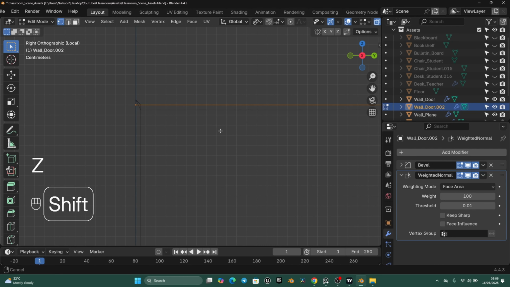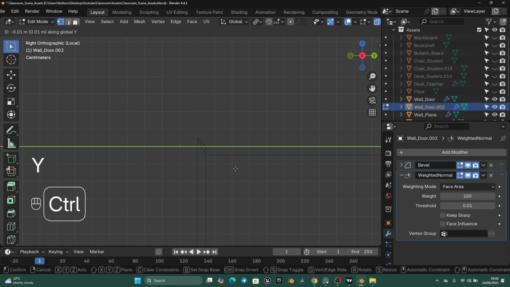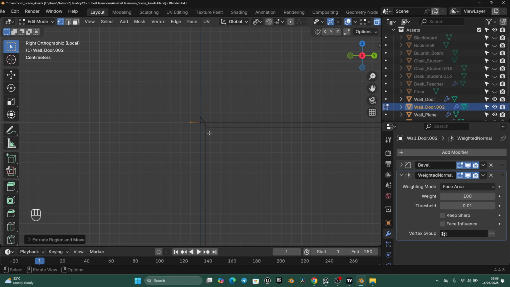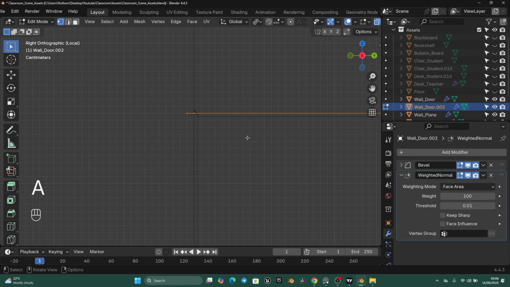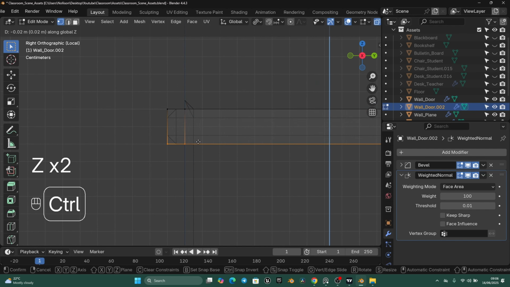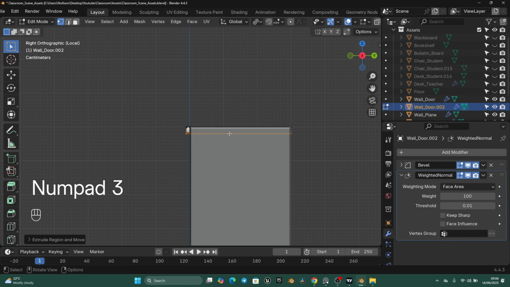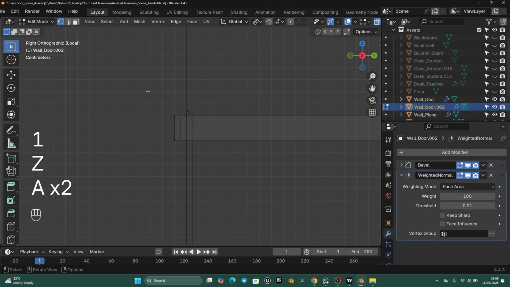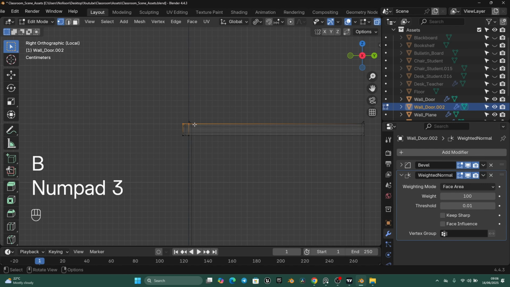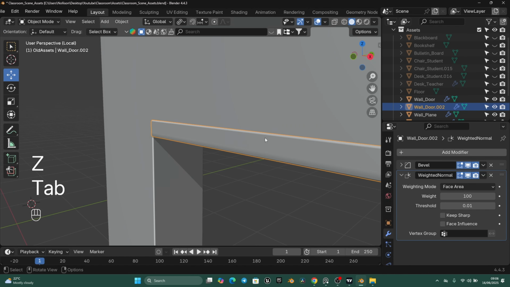The first thing I would do is extrude it, E and extrude Y by a value of 0.01. 0.01 looks okay. Now I'm just going to select all and extrude it on the Z axis by a value of 0.02. 0.02 looks okay as well. Now the next thing to do is to select this face here, this one, and extrude it upward by a value of 0.005.